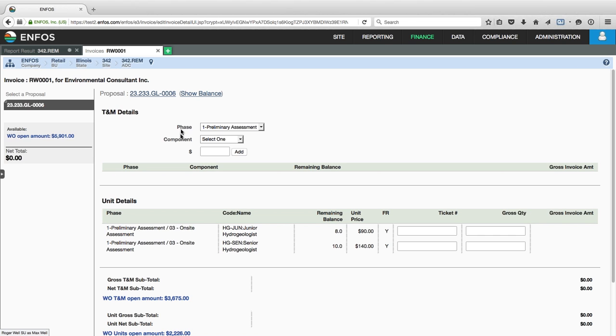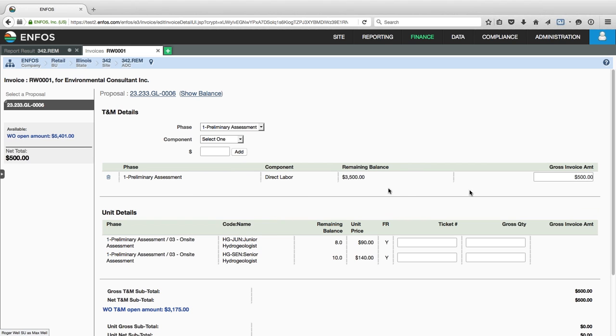Depending on the settings, I'm going to have different levels of a work breakdown structure to enter. In my example here, we have our settings made so that only the phases that were in the work order can be invoiced. Okay, so even though there may be 10 other phase choices available, only one is available in the invoice because that's what was approved for the work order. And then the bottom level is the cost component. So maybe I'm going to bill some direct labor under my T&M, and I can put in some money here and hit Add.